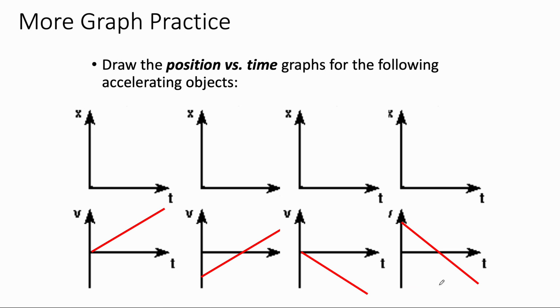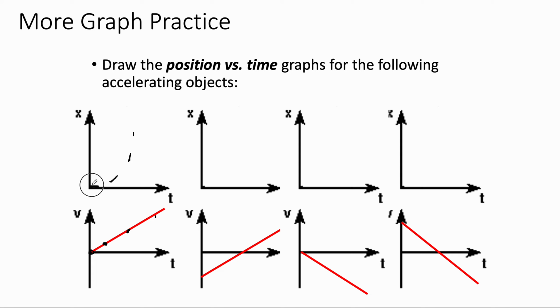This one's a little bit more challenging. Don't panic. Here we have to work backwards. And so in this case, if the velocity is 0 here, it means the slope of this graph needs to be 0 here. And then the velocity is more positive here, which means my slope needs to get more positive here. And then the slope is even more positive here, and then even more positive here.